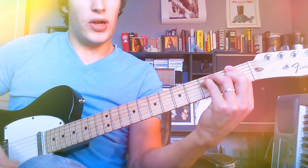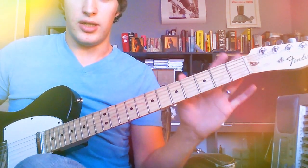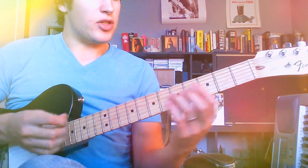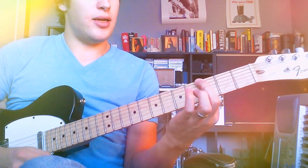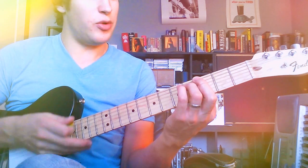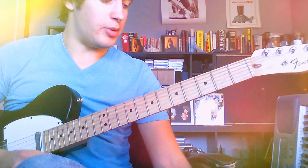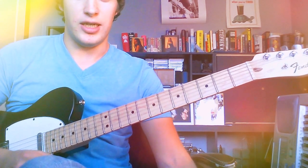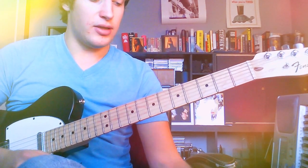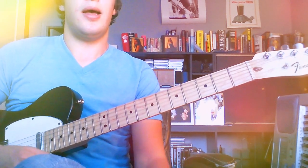So we want to do a scale, but we don't want to do a scale in F, and we don't want to do it in C. We want to do a scale in G so that we don't have to move our hand position. So we have F Ionian, and the second mode is G Dorian, which would give you the sound of C Mixolydian. Now that's probably going to be really confusing for those of you who aren't familiar with modes. If that's confusing, you don't necessarily need to know the theory behind it to get use out of this lesson.